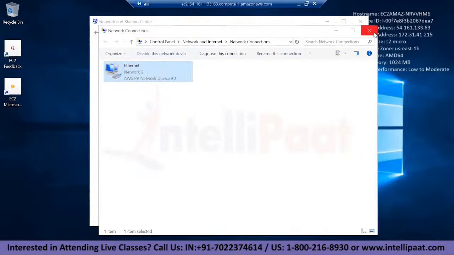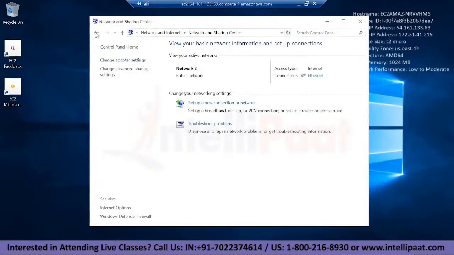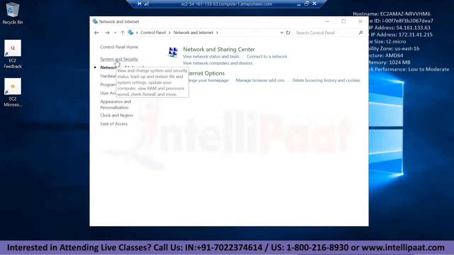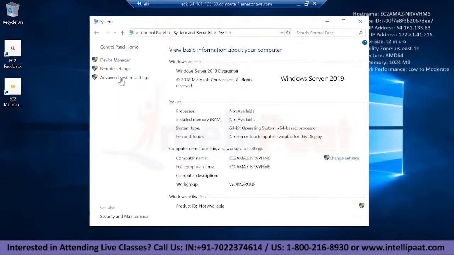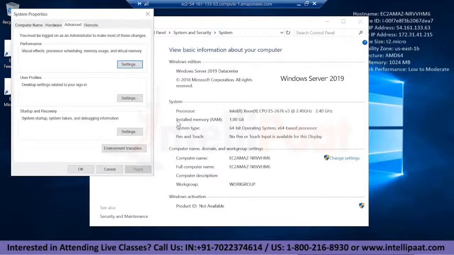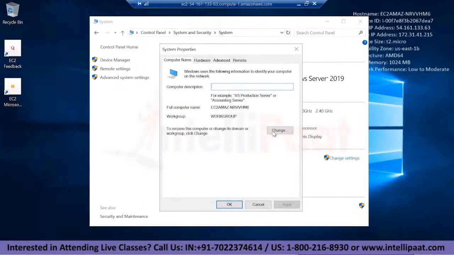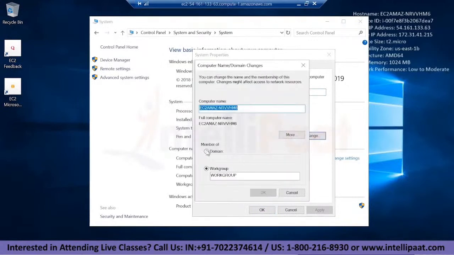Let's close this. Go back, system and security, and where is it? System, and going to advanced system settings or system properties. Once you enter system properties, go to computer name and click on change domain.